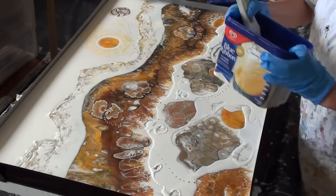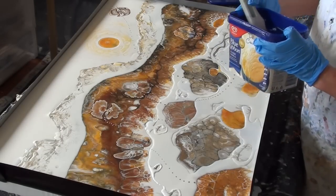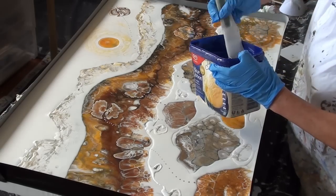So I've built a wall with tape. And now I'm going to pour the resin. I mixed it really well.